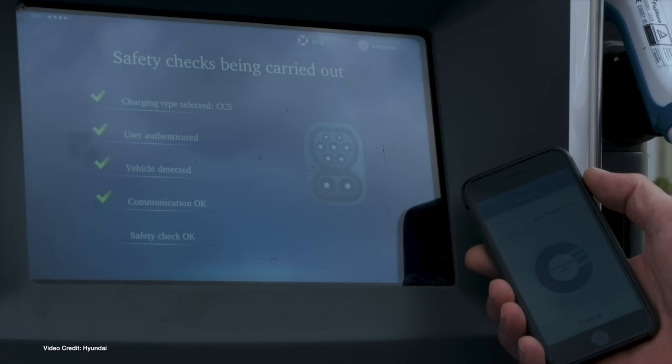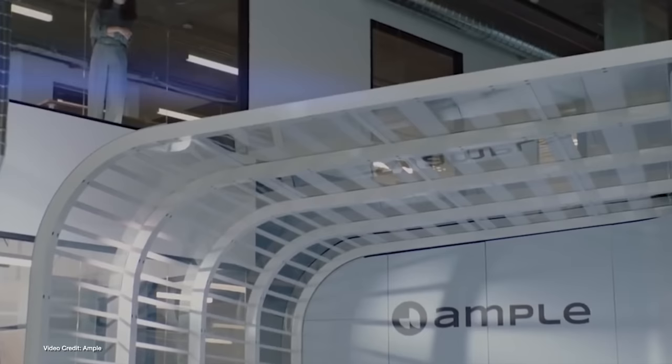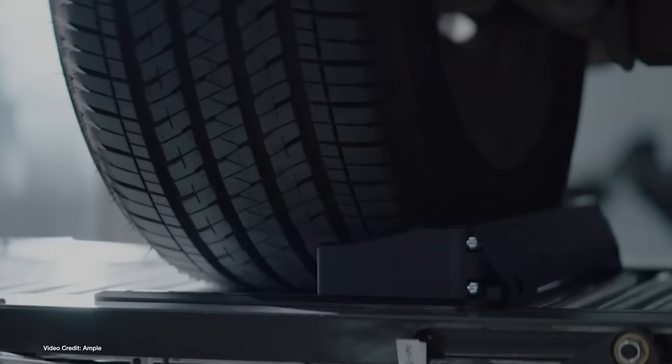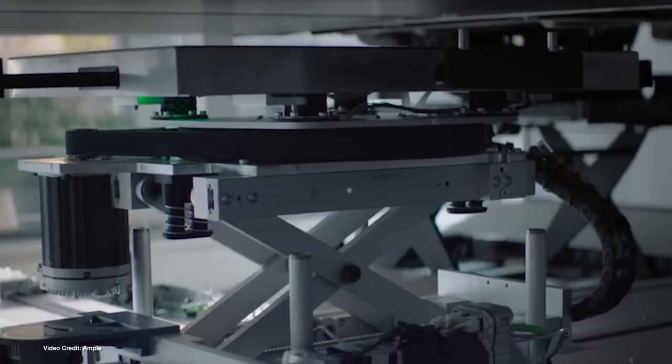Batteries are capable of three times the capacity than they once had, and range has tripled by the same amount. And rapid charging is far more rapid than it once was. Even those who don't have access to charging at home are more than likely capable of finding a place they can park up at and spend a half hour refueling every week. And while Ample's vision of being able to deploy pre-made swap stations where they're needed in double-quick time sounds like an amazing idea, it also frankly feels like overkill for anyone not operating a fleet vehicle service. But the investors in Ample include some big names. The amount Ample has raised to date from its Series A, Series B and venture rounds only amounts to fifty-five and a half million US dollars, but those investors include Shell Ventures and Restble Energy Ventures, two energy companies who are more than eager to find the next big energy solution after gasoline and diesel goes the way of the dodo.